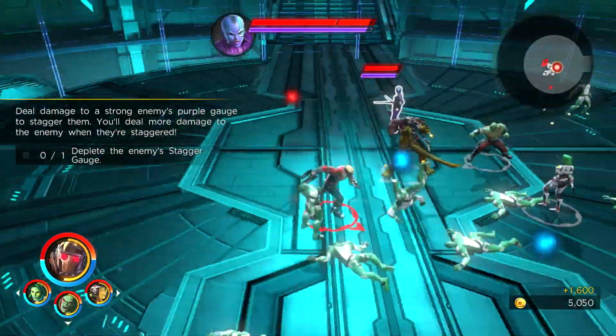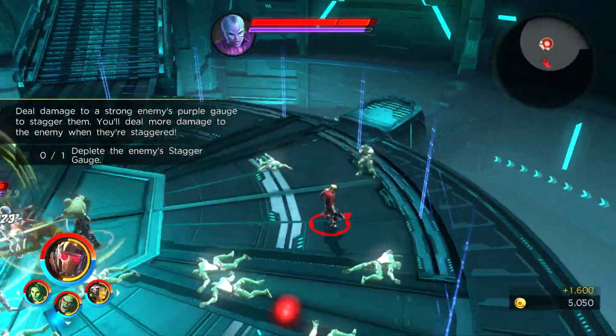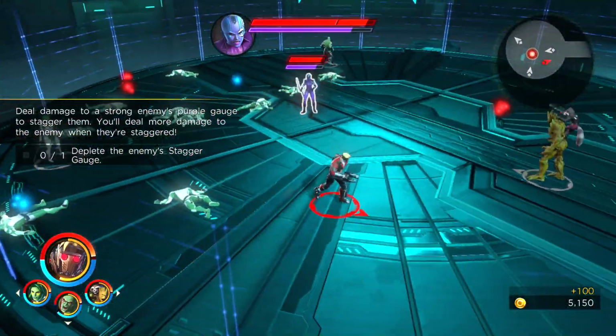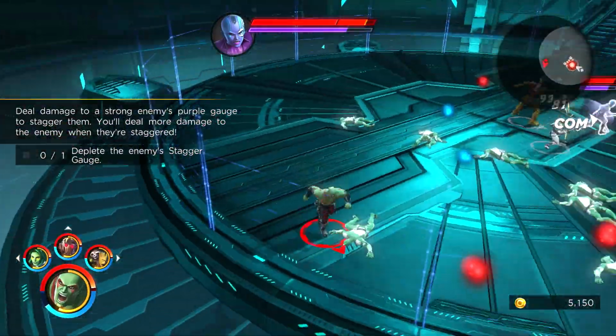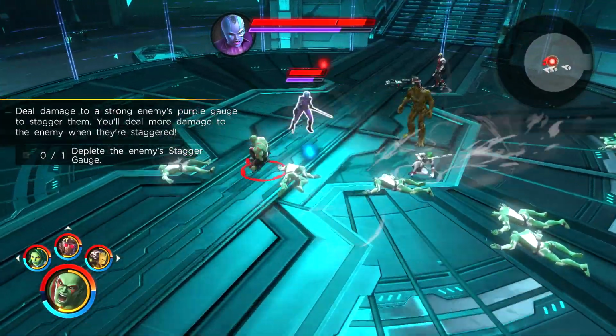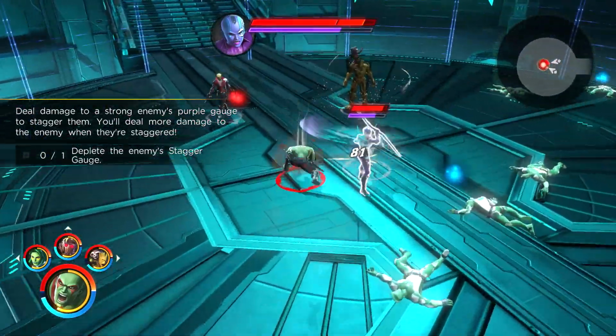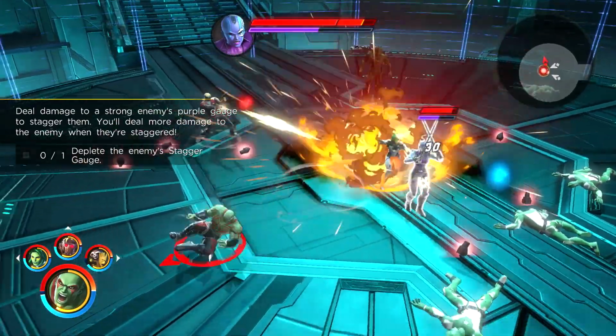Right, so as you can see, while we mop up the last of these enemies down here, Nebula has that purple bar under her name. What that is, that's a stagger gauge. You need to knock that down before you can do some serious health damage to her. You can still damage her health while she has the stagger gauge, but it's negligible damage.